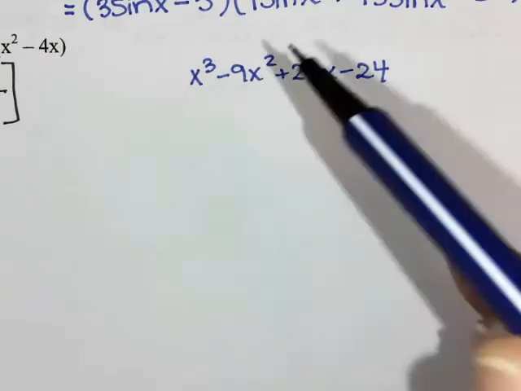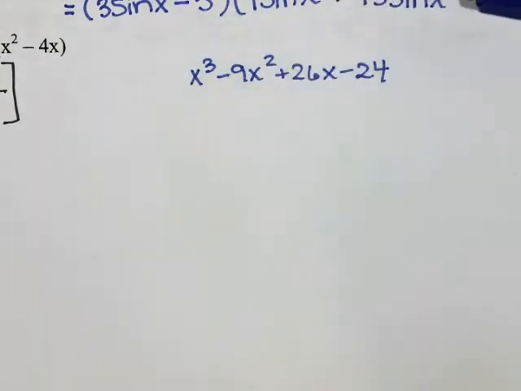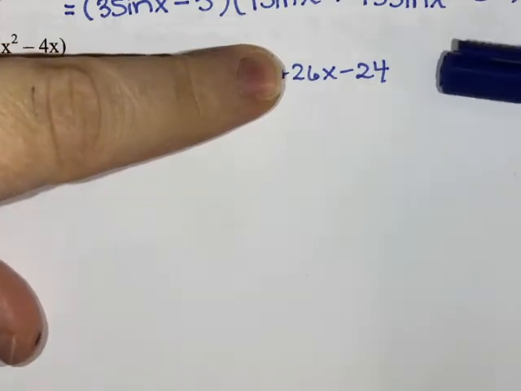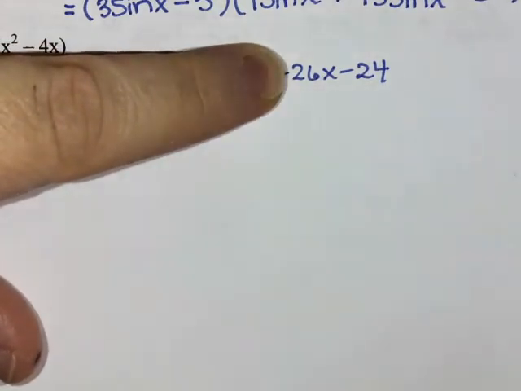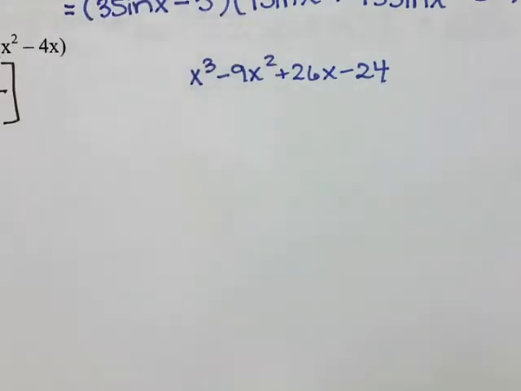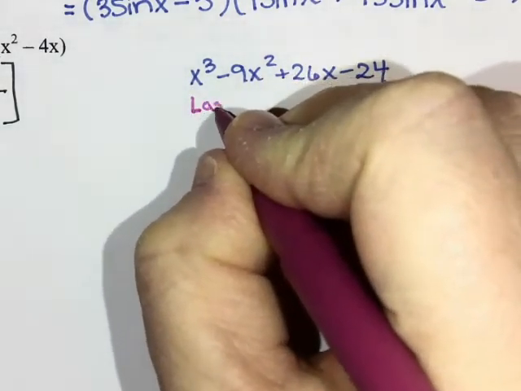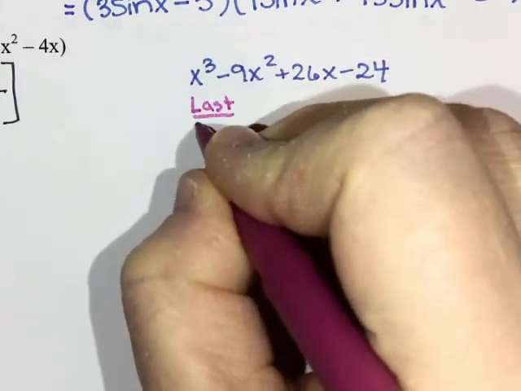If I were to group the first two together, I could take out an x squared, and I would get x minus 9. I don't see how I'm going to get an x minus 9 out of this, considering this is bigger than that. So I don't think that grouping is going to work. So the only other option I have at this point is the factor theorem. So I'm going to make a list of all of the factors. I'm going to divide the factors of the last term by the factors of the first term.